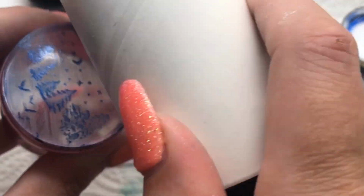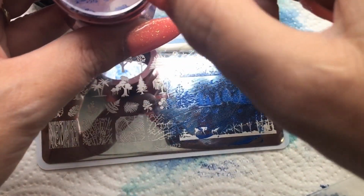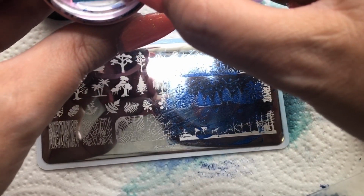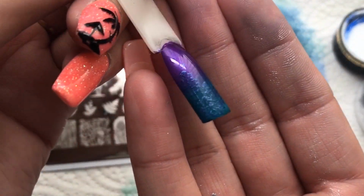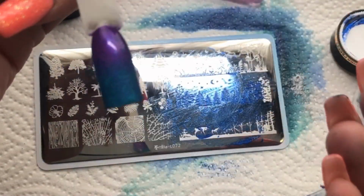So I tried it with the blue, and like I say, I got a better image, but with the base that I'm trying to put it across, you couldn't really see it. It kind of got a little bit lost.